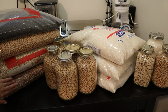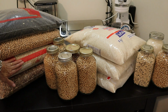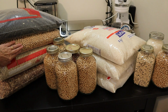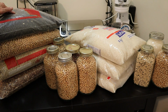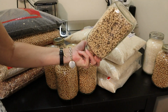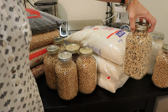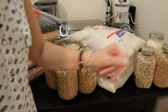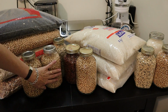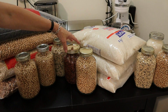These are all 20-pound bags, and I've got pinto beans, the white kidney beans, the chickpeas, or garbanzo, I believe is another name for them, and the black turtle beans. I also did buy quite a number of what I think are black-eyed peas, and others as well. I did have another full bag of the chickpeas, and most of that's been put into jars.